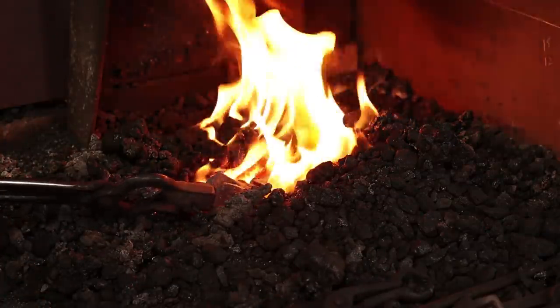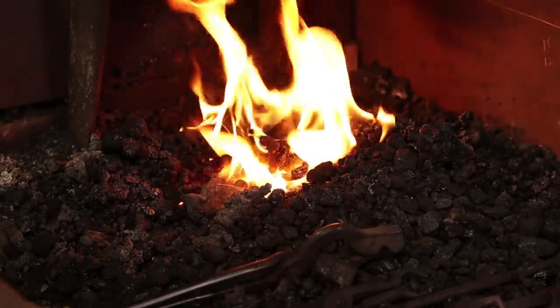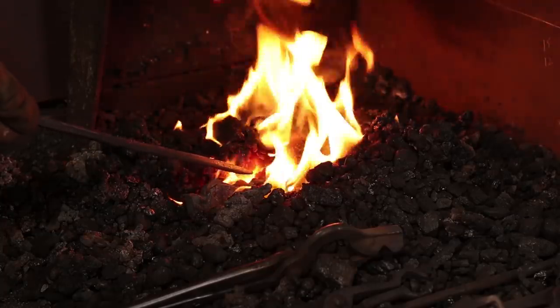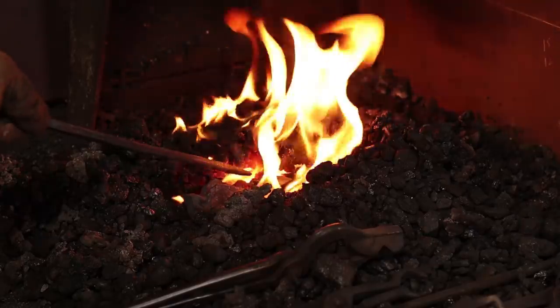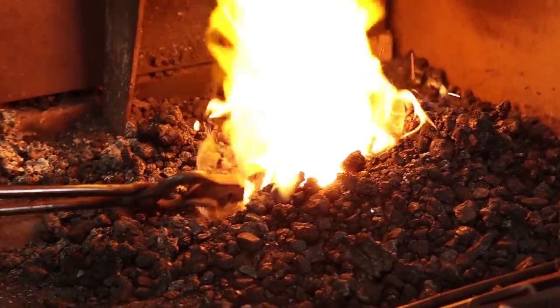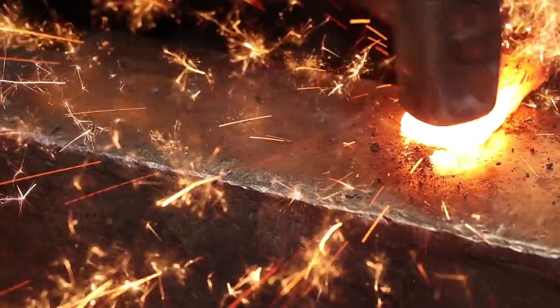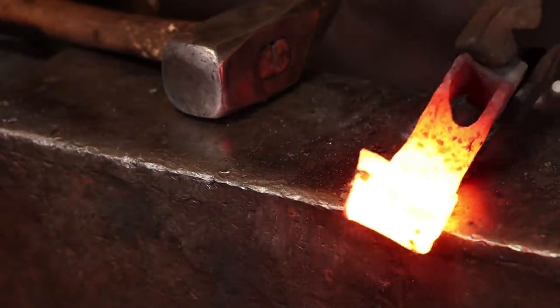This is the way the old guys would have done it. Much more difficult thing than putting that little tack weld in. I don't guarantee I'll get away with it. If I lose that cutting edge, I'll go to the tack weld. Out gently. And give it just enough to make sure it's stuck. It seems to be stuck.